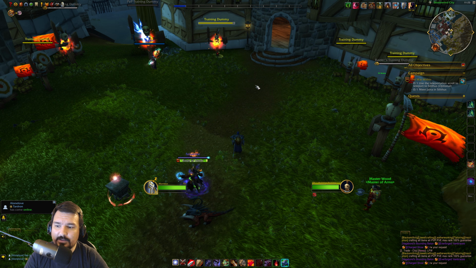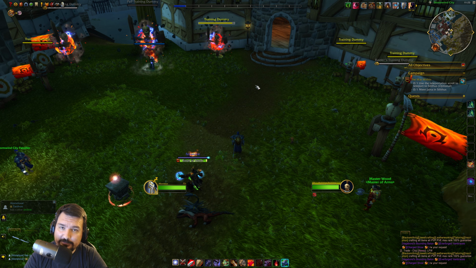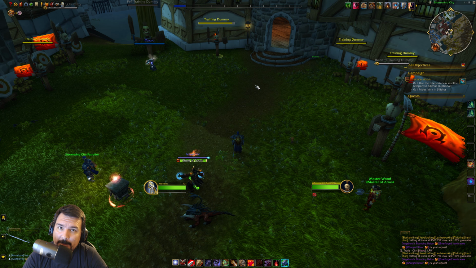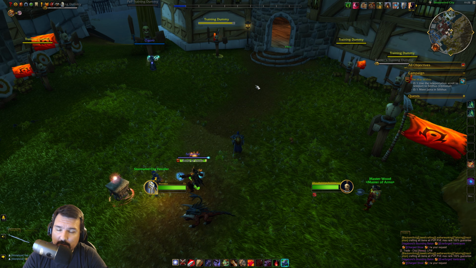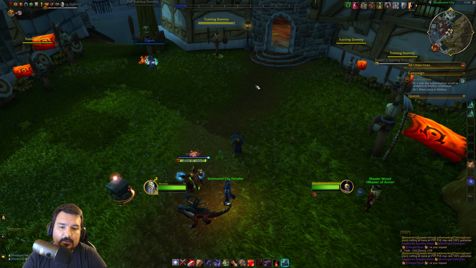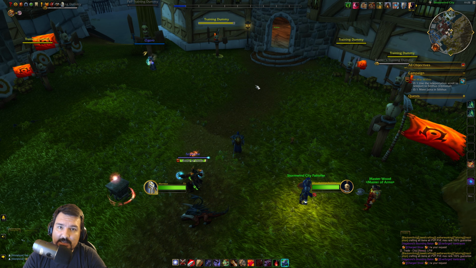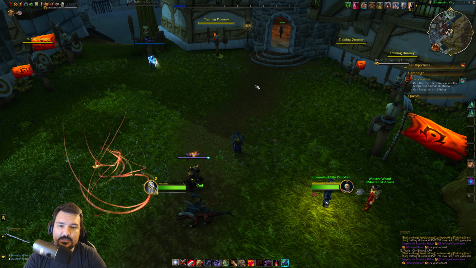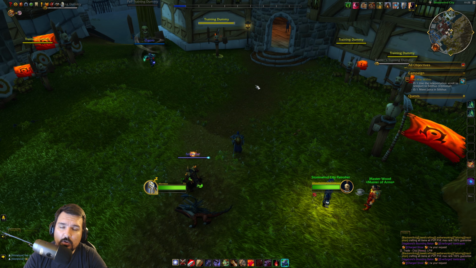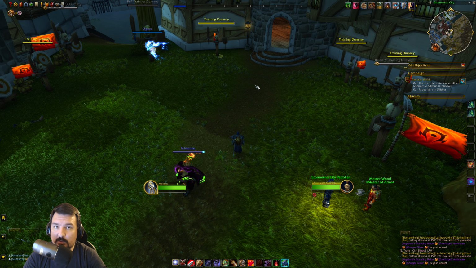This logging creates a file which Warcraft Logs can pick up, or you can upload it manually, and then you would be able to see all of the details of your performance in Warcraft Logs.